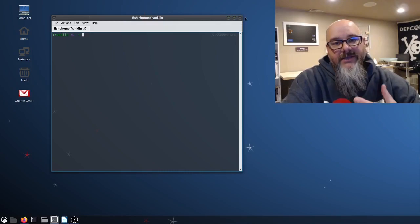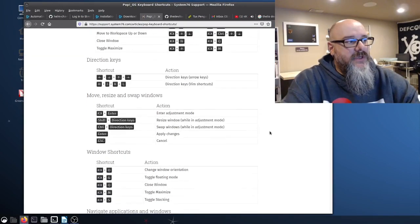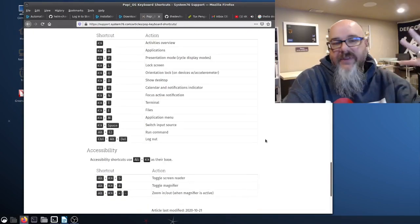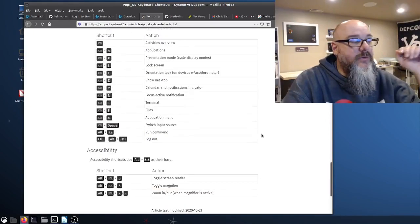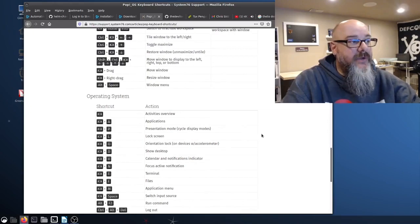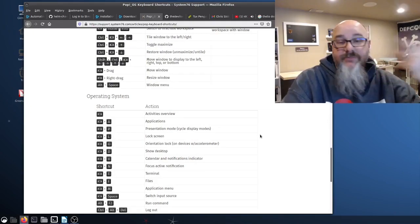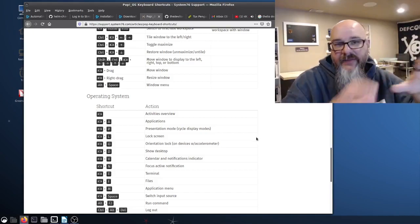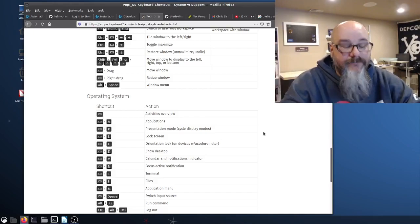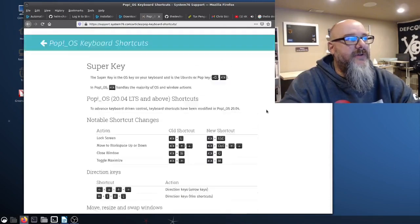But I did find this pretty neat page, and this shows how you can get that functionality with just the keyboard and not by clicking around. So I think what I'm gonna do is switch back, right, and try this and see if this is a good way of working for me. But for now, again, I have Cinnamon.